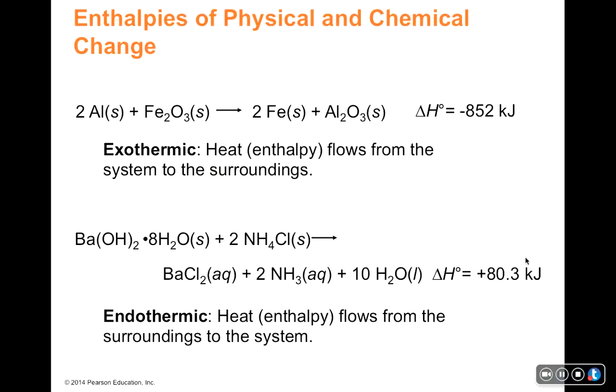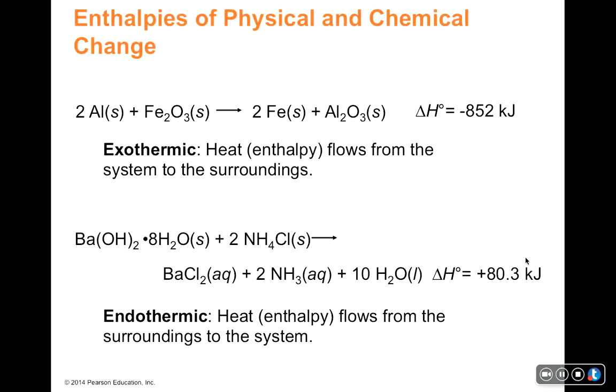A few more concepts here, and that's the difference between what we know as exothermic and endothermic. The reactions are shown here, and after them you see the standard change in enthalpy for each of them. Notice that the one on the top says minus 852 kilojoules, and the one on the bottom says plus 80.3 kilojoules. The definitions of exothermic and endothermic reflect those values.